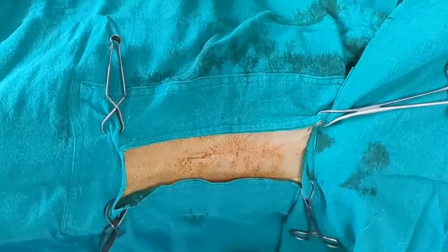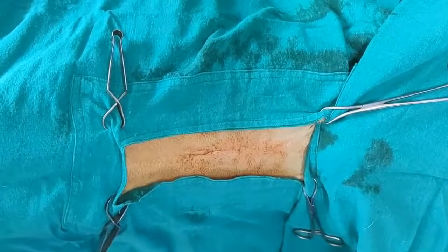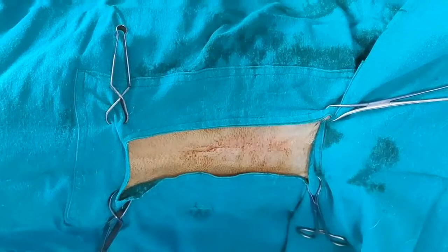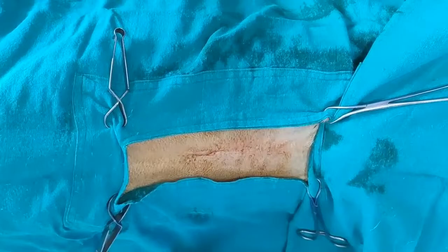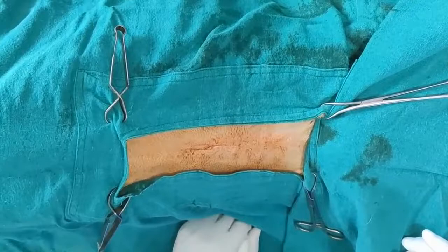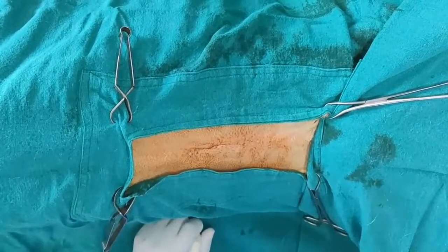He has been treated by some doctors, who kept him on fluid therapy and other medication, and they suspected that this animal could have some surgical problem. So they referred him. We examined the animal physically, palpated the abdomen and found that there is some round structure present in the intestine. Then we went for radiography, although the radiography did not reveal much because the foreign body could be radiolucent, maybe a mango kernel.